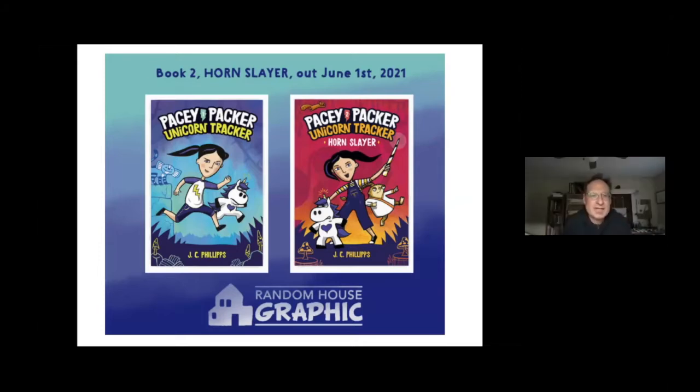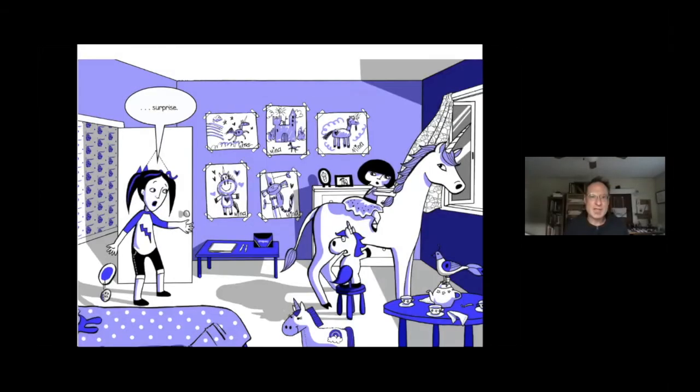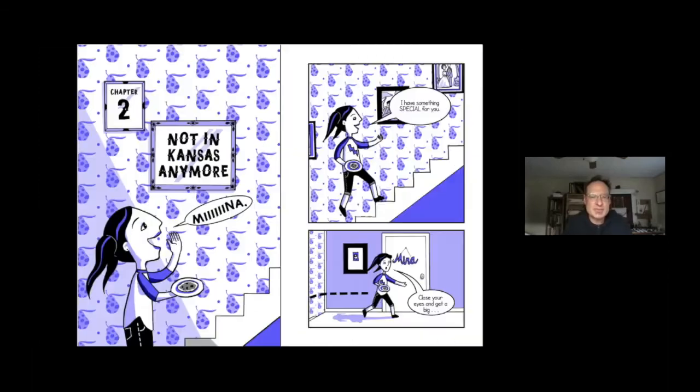The second speaker comments: Could you keep the screen up, Julia? When I put my presentation together I picked singular examples — I love that you broke down a full sequence. Going back to the beginning, I wanted to comment on something I'll be mentioning in mine as well. What she mentioned about the power of the page turn is so important. If you're a teacher, I know a lot of teachers talk about poetry and rhythm — there's a rhythm to graphic novels, and Julie's really got a great handle on it.